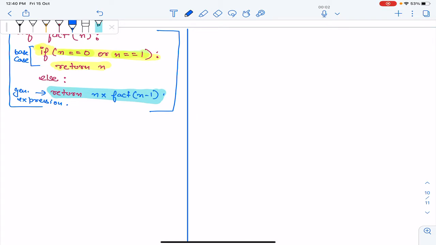Let's understand how this works behind the memory, like behind the programming, how Python handles it, and how it goes onto the memory stack.